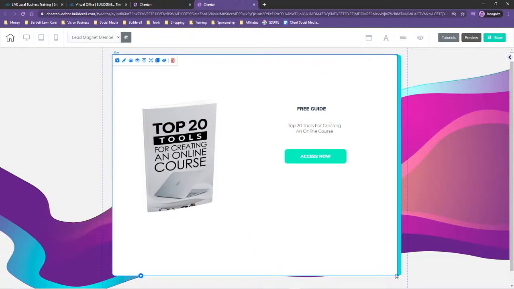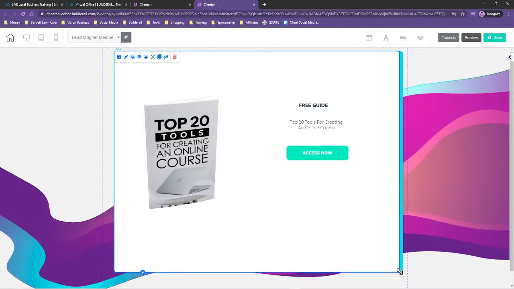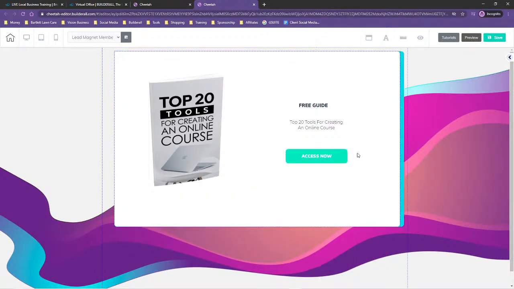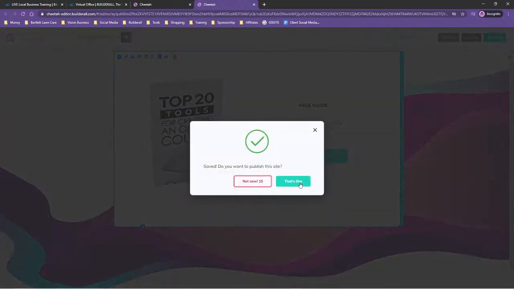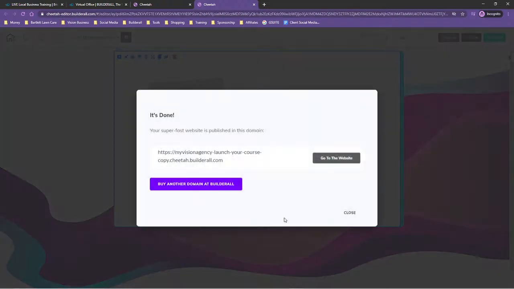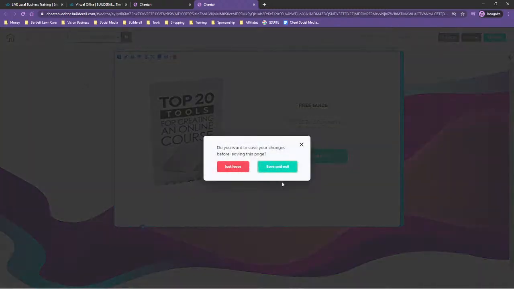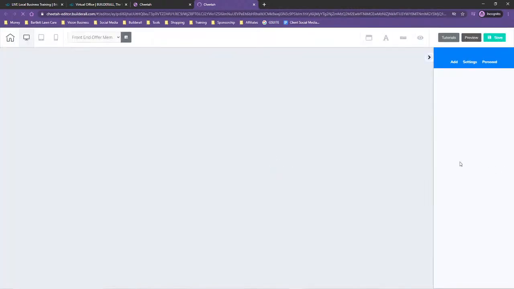I'm not going to design it, but you guys already know I'm OCD about this. Obviously we want to design that better. We'll save again. And I'm not going to worry about the mobile right now because we're definitely not going to keep it like this. Let's go now to the front end offer membership area. So we'll click save and exit.